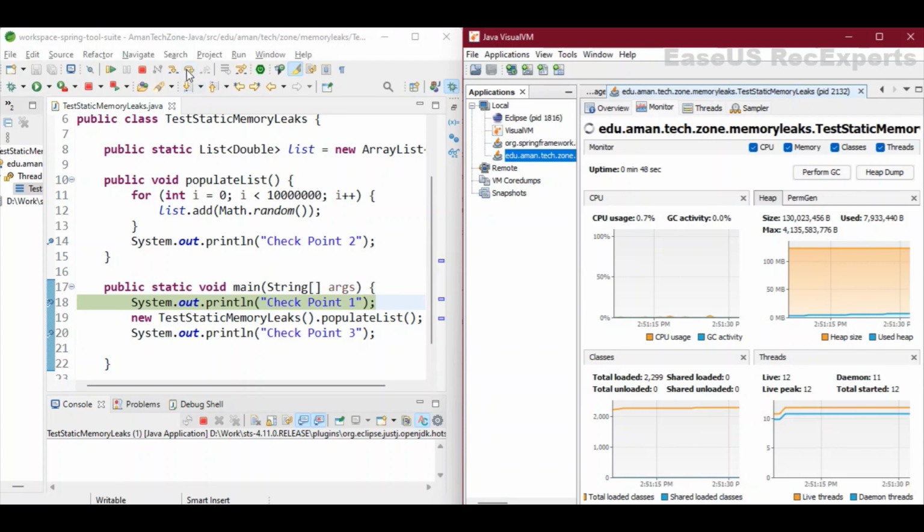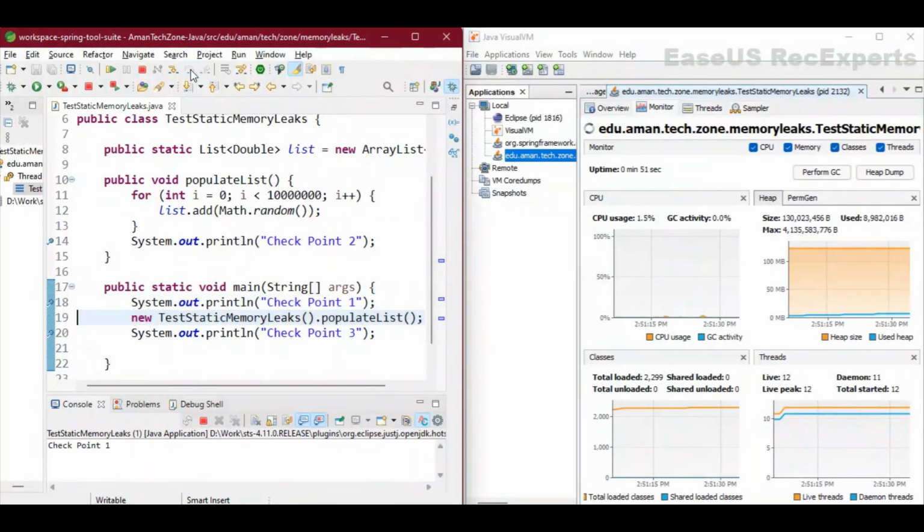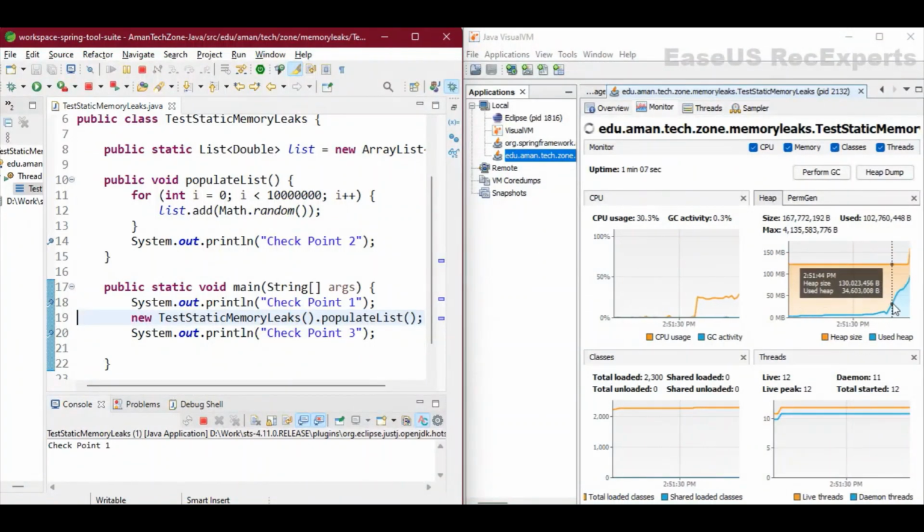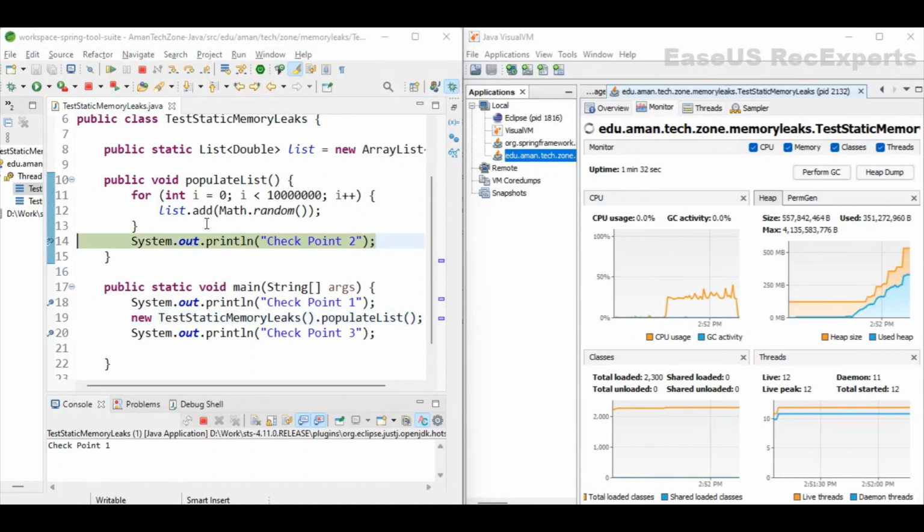Now let's move to the second step where objects will be created, and now we will see an increase in heap usage in this specific graph as around 10 million objects will be created. So I am expecting a steep increase in the memory. As you can see in the graph, the memory is getting increased. Now you can see it has created all the objects using this for loop, and now you will see the memory will be stabilizing at this specific point, the memory usage.